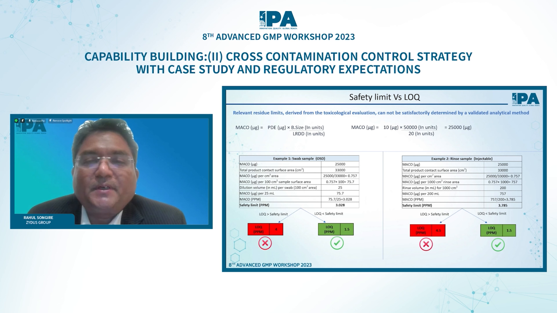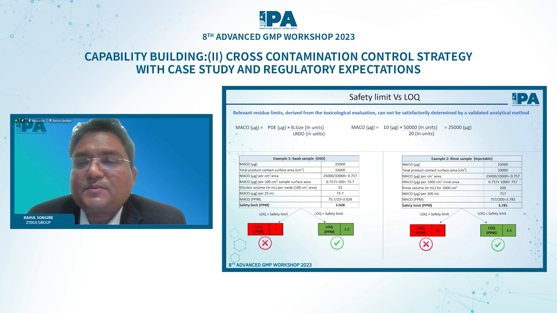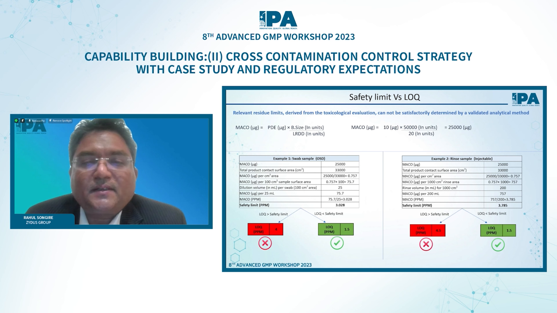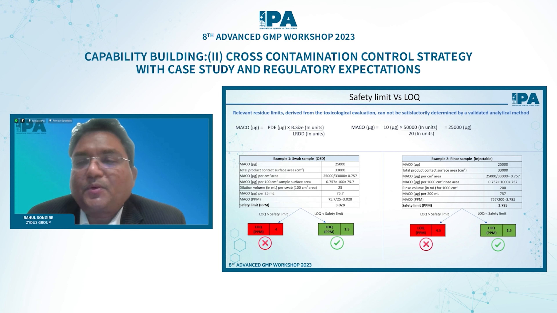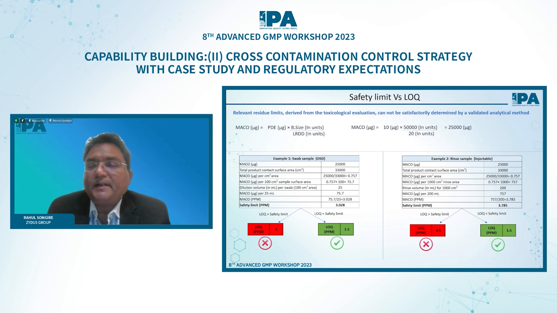The last point regarding the relevant residual limit needs to be addressed. I have tried to extrapolate here — it is a complex calculation. One is for OSD and one is for injectable product. So how to calculate it: if we have MACO and the total surface area, we calculate the surface area per 100 cm² from where the swab is taken and in how much solvent it is dipped, like 25 mL, and then we calculate the LOQ level required. If our LOQ level is more than 3 ppm — which is calculated theoretically — then we can't manufacture the product in that equipment. If it is less than 3 ppm, then we can manufacture. Similarly, for the rinse, where total rinse volume is considered — if our LOQ is more than the limit, we can't proceed; if it is less, then we can manufacture the drug product.